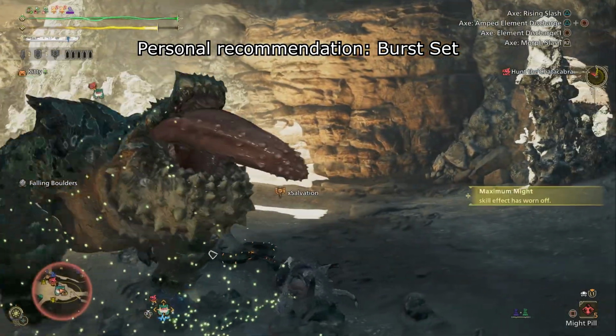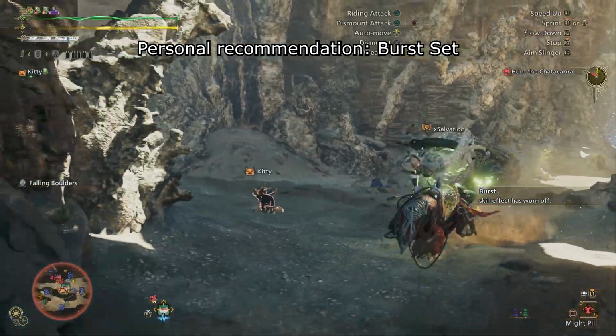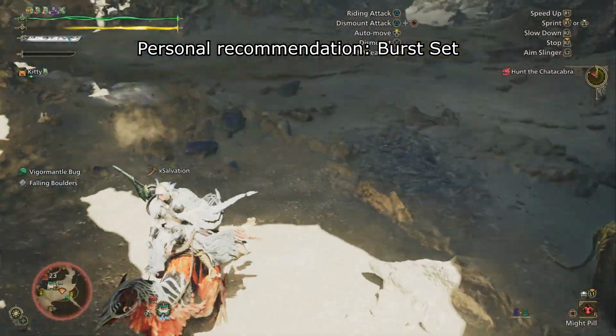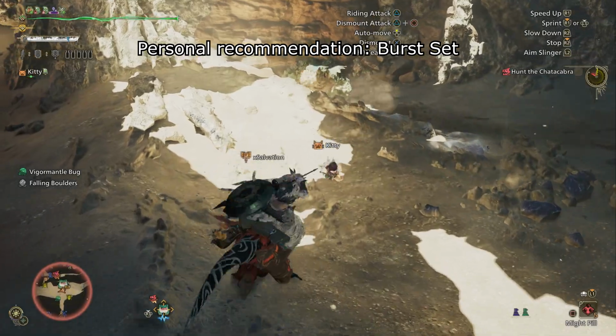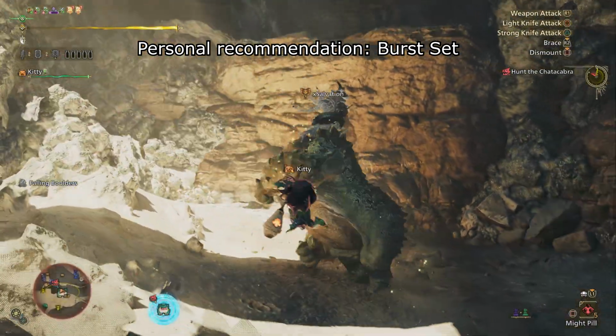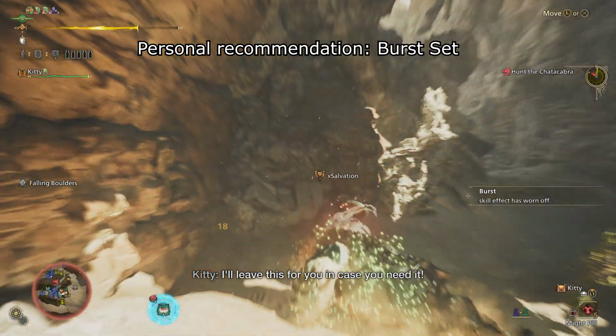For me personally, the Burst set is the most consistent one, and that's what I like using. I also don't have to deal with the annoying health drain from Frenzy, because I did fight Gore with Frenzy, and if you don't hit it consistently, Gore will one-shot you with most of his moves, having that missing health.